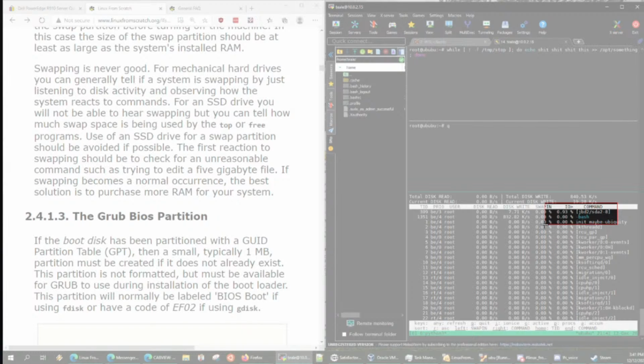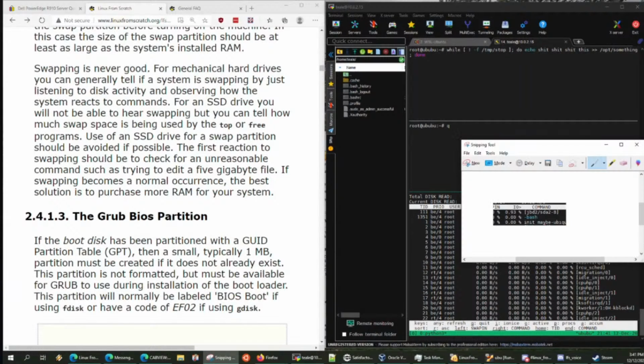There we go. So that right there is what writes the data from a cache, a buffer, to the disk.